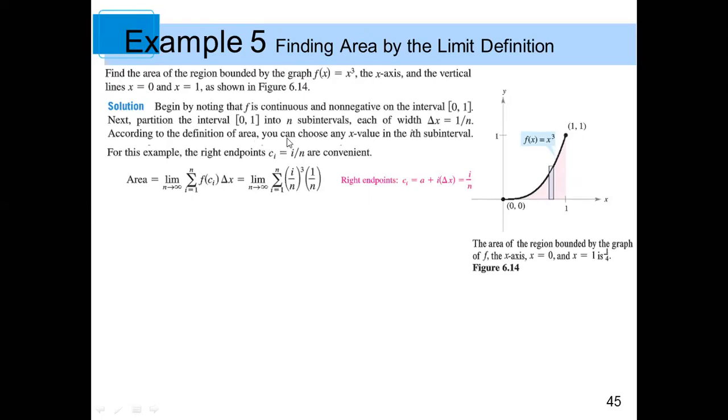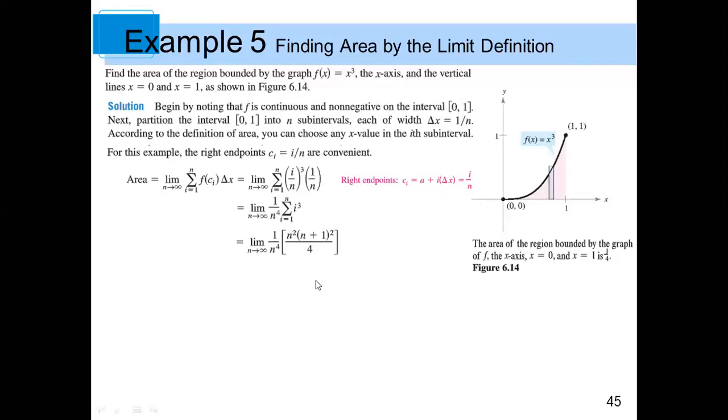So I'm going to plug this i over n into the function and multiply by my delta x. So it's (i over n) cubed times 1 over n. If I cube this, I'd get i cubed over n cubed times 1 over n, which would give me i cubed over n to the 4th. i is the index of summation, so i is the variable, n is considered a constant. So I can factor the 1 over n to the 4th out and do the sum of i cubed. I know a summation formula for i cubed. There it is. So you got rid of the sum and substituted it with its summation formula.